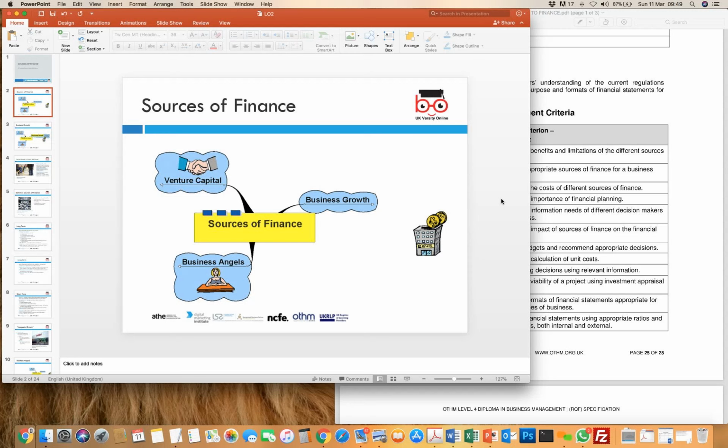One of the routes is venture capitalists, people who are entrepreneurs or serial entrepreneurs. They have lots of money, and they seek out investment in businesses, which they can do from time to time, to be able to grow that business because of the expertise and experience they've got over the years. And then business angels are typically consortiums or, let's put it this way, groups which look at investing in businesses which have promise.